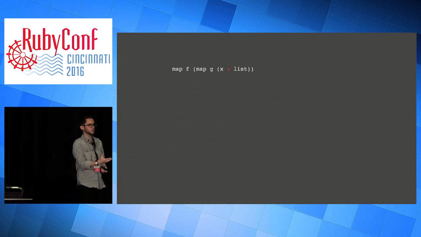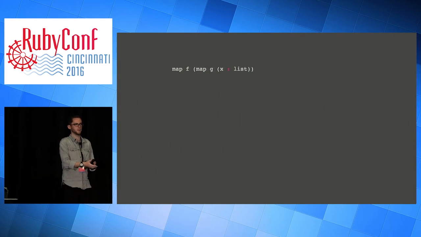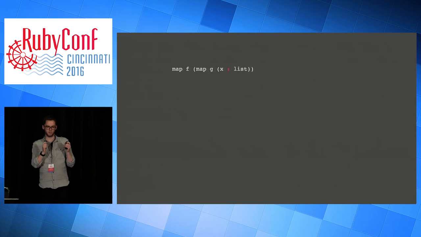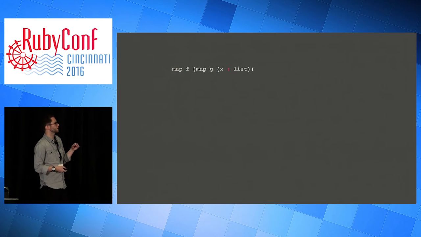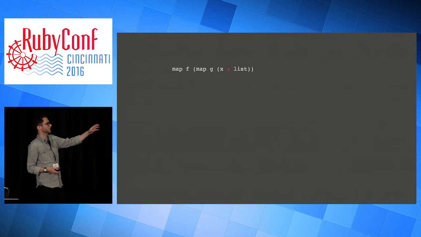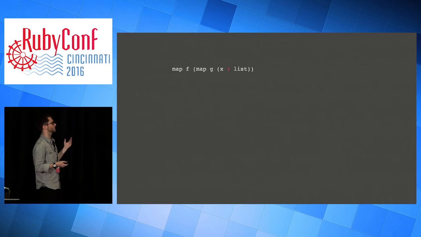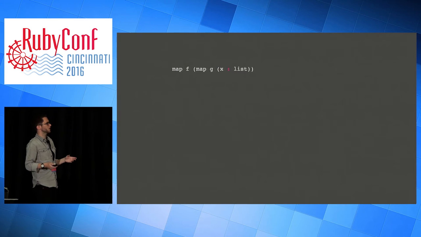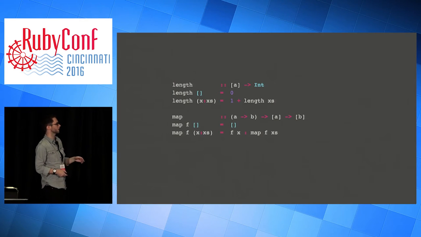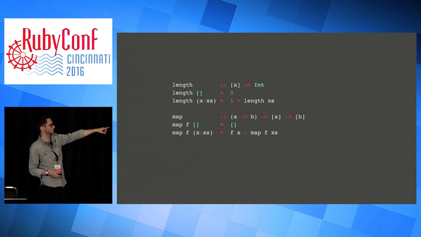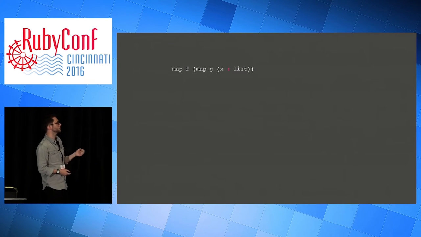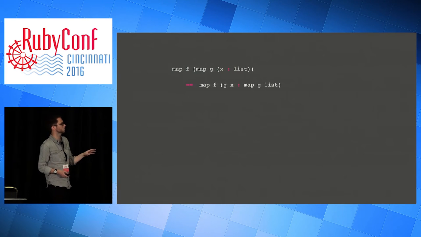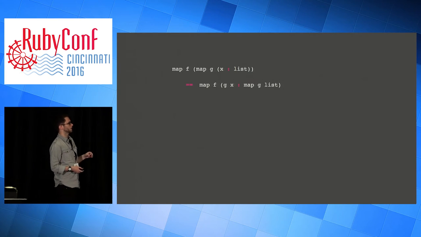So how are we going to prove that? With numbers, we used a thing that was true for n to prove the case for n+1. With lists, we can take something on a list and try to prove it for the list plus one more element. So I'm going to write: map f (map g (x : list)). We can use the definition of map - mapping over a list means applying the function to the first element and mapping over the rest. So that inner term becomes (g of x) paired with (map g over the list). We can then use the definition of map again to do the outer map.